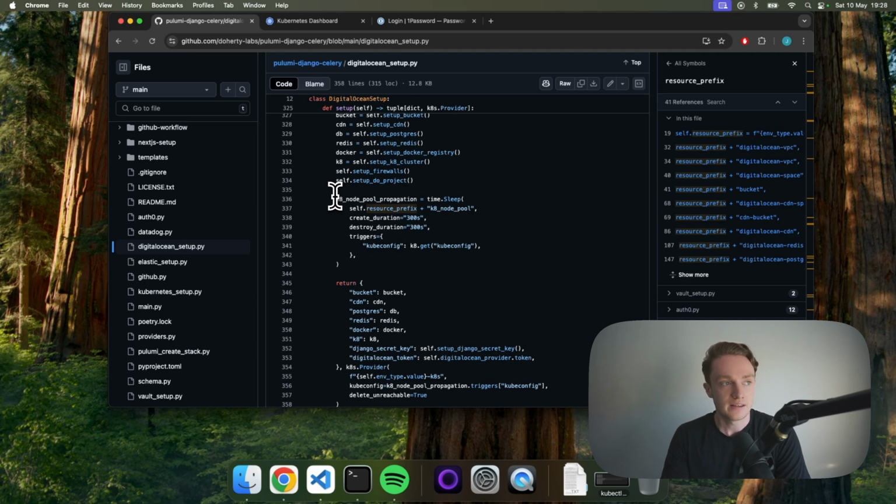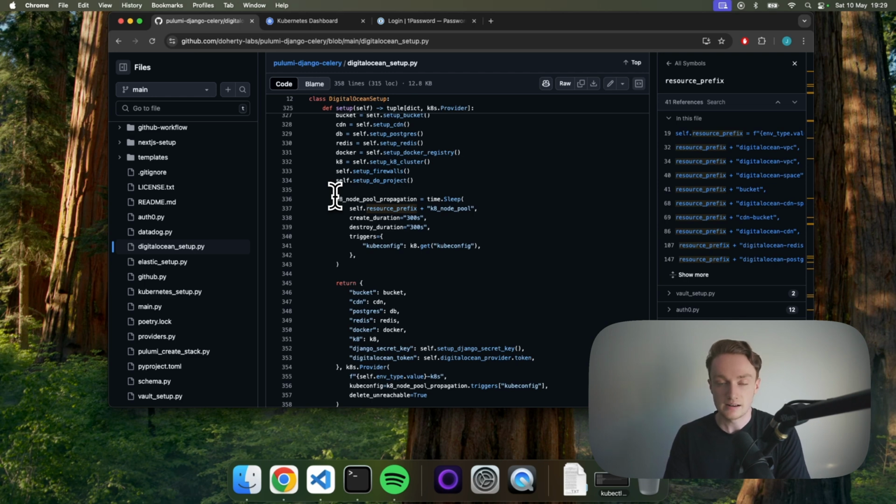What happens is that you'll request for a cluster to be created on Kubernetes. It will acknowledge that and respond back almost immediately that the cluster is ready, but you need to add an additional delay for the node pool to become active, and then you can go on to perform subsequent actions like applying Helm charts, for example.